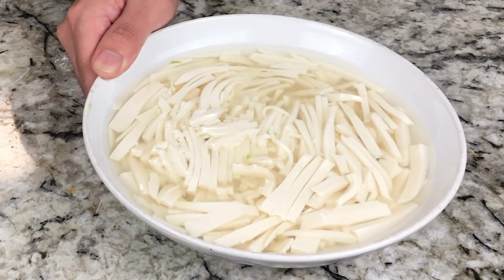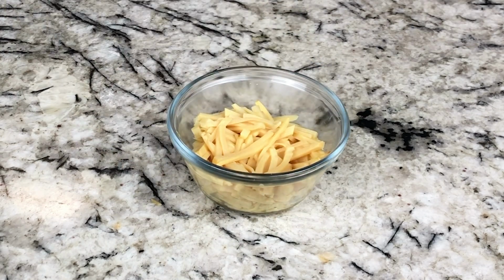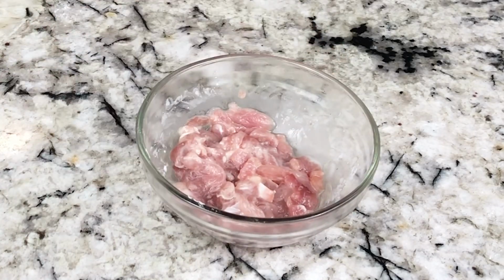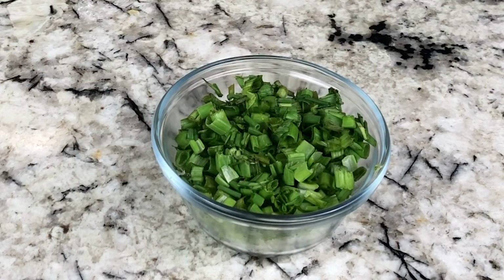1 box of tofu sliced into thin strips. About 5 to 6 mushrooms, slice or dice however you like. About a cup of bamboo shoots. About a cup of sliced chicken breast mixed with cornstarch. Some sliced carrots. About 1 mixed egg. A cup of green onions.